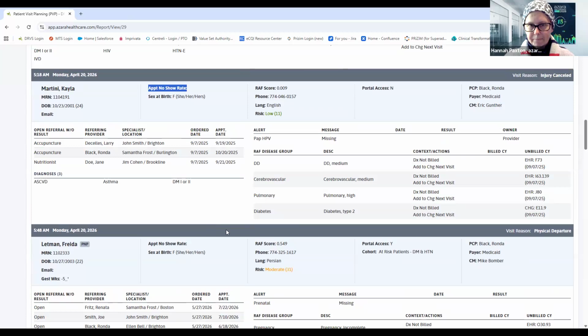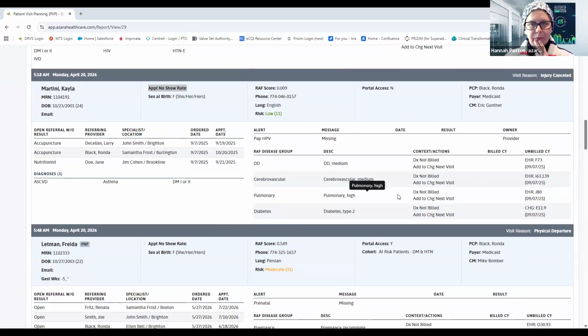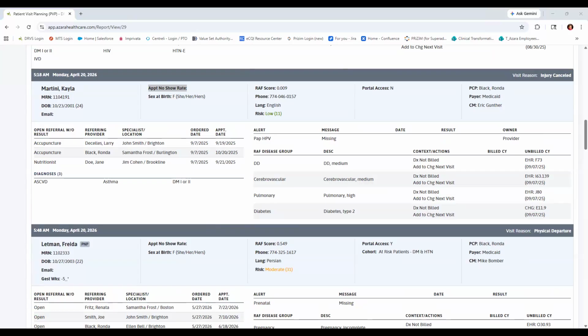Questions on that? When they're looking at that no-show rate, what is the look back period on that? I don't know that, but we can find out. I'm going to guess, Hannah, that it's probably in the last year, but we can find out for sure. Yeah, that's a reasonable guess. It's either 6 months or a year. We use a missed appointment, but I think it's a year.